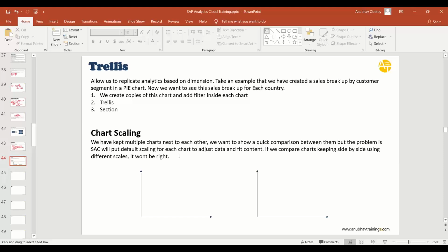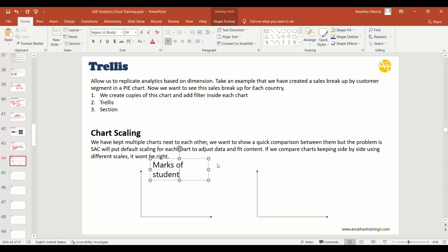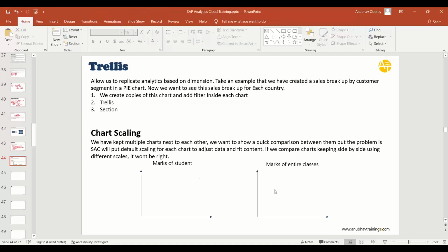When you build the first chart of the marks of an individual student, and I want to compare these marks with the marks of a class, this chart will run on a scale of 1 to 100. The y-axis will be 1 to 100, the typical scale for marks because nobody can score more than 100.